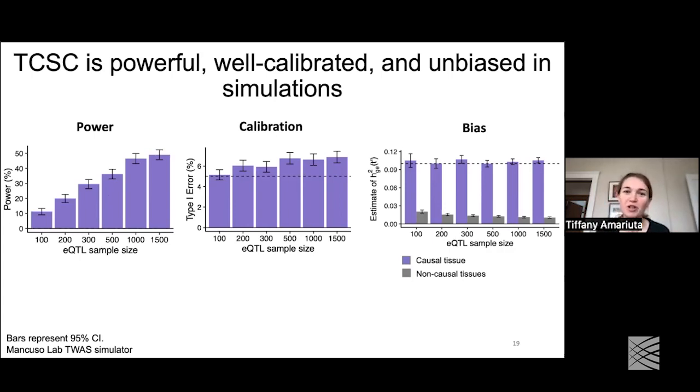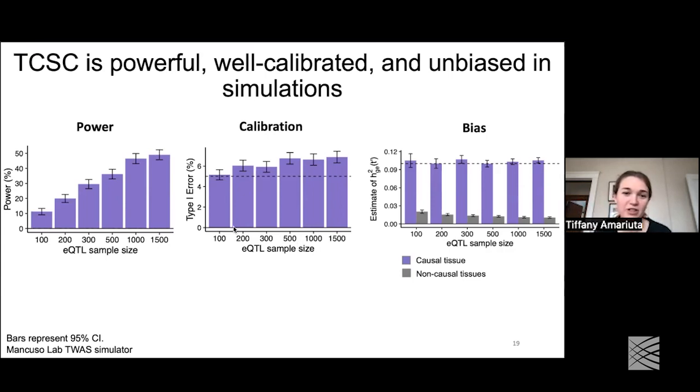And so our simulation framework is actually a very difficult task because we don't really model specifically regulated genes across tissues that are also true components of the disease architecture. All of the eQTLs that are in our simulations are indeed shared or correlated to some degree across tissues. So we are really testing the ability of this strategy to disentangle causal from tagging effects.